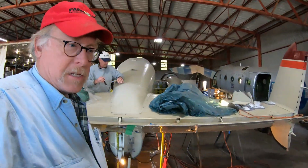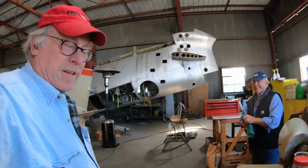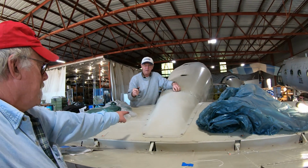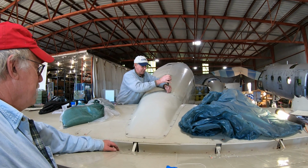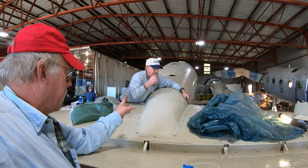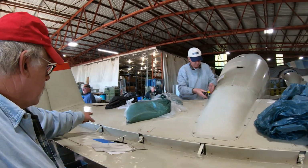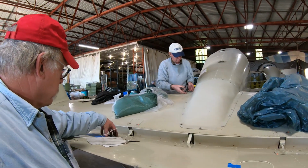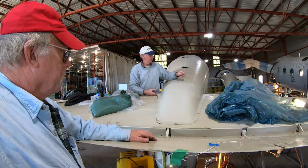Let's see what Gary's doing. Oh, hold on. James is over here. Let's check this out. He's too quiet. We think he's up to something. Okay, Gary, what are you doing? I'm putting a cover on this little tail. Cool beans. So that whole area is done, cleaned, annualed. The cover plates are on. They're all torque sealed. All the cover plates on the aft horizontal stabilizer are done. We only have one plate off here. We got to get Richard to sort that out, but that is pretty well done.